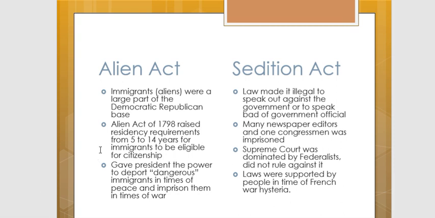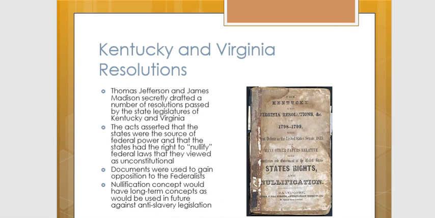I mean, you're giving the president power to kick people out of the country. You're making it harder for people to come into the country, and at the same time, you're eliminating freedom of speech. This is going to get people really upset, especially the Democratic Republicans. And this is going to be a case of a genie being let out of the bottle. This is going to get ugly.